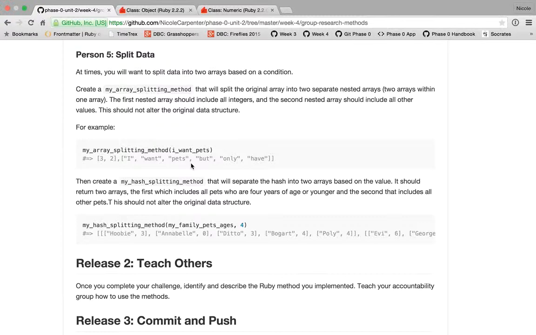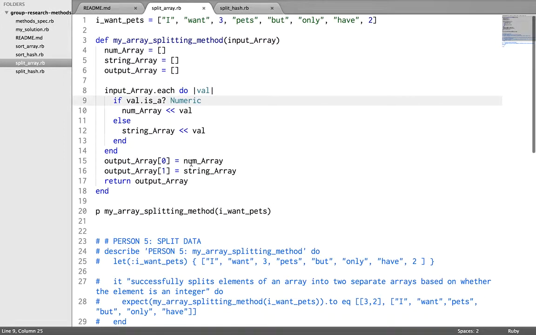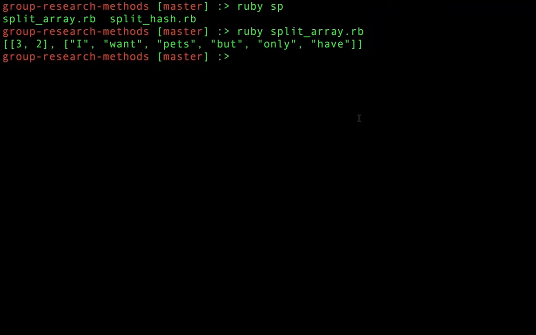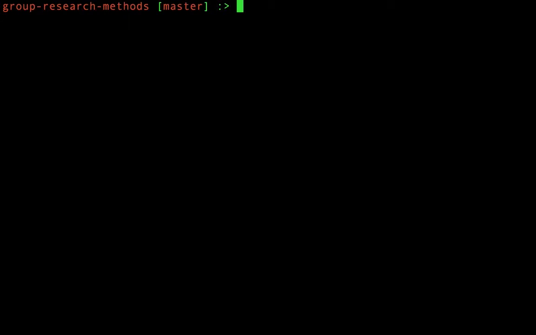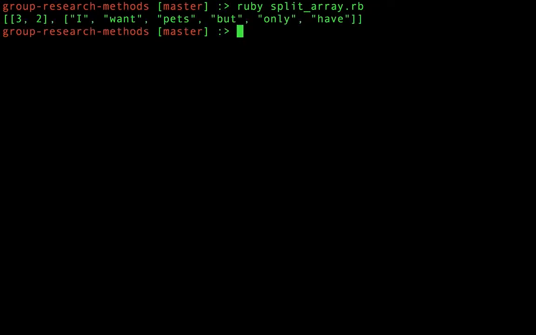Just to demonstrate this, here is the method that I have put together, but I'm going to go straight into the console so you can see what I have going on. I'm going to run this file, which is my splitarray.rb file.